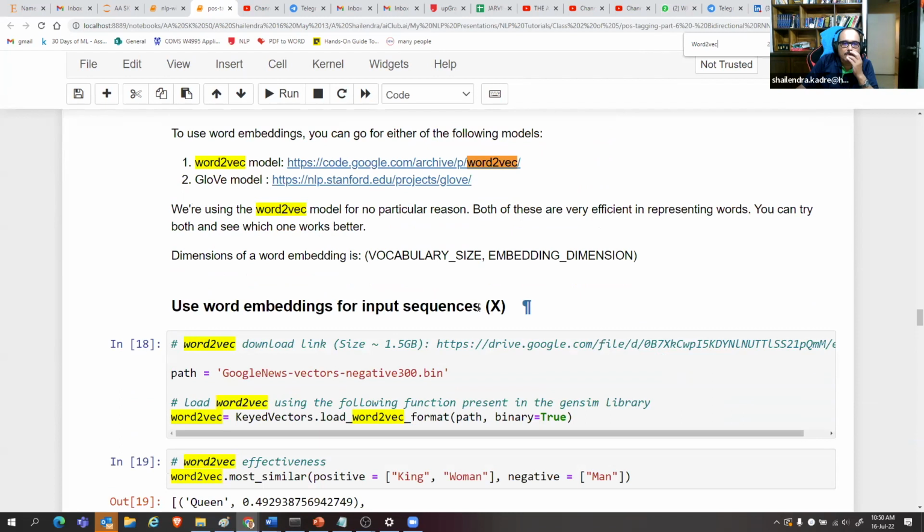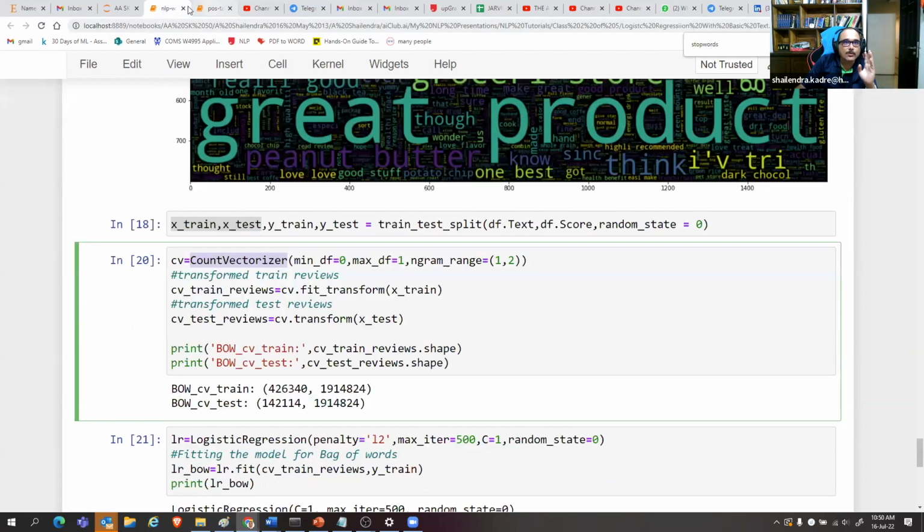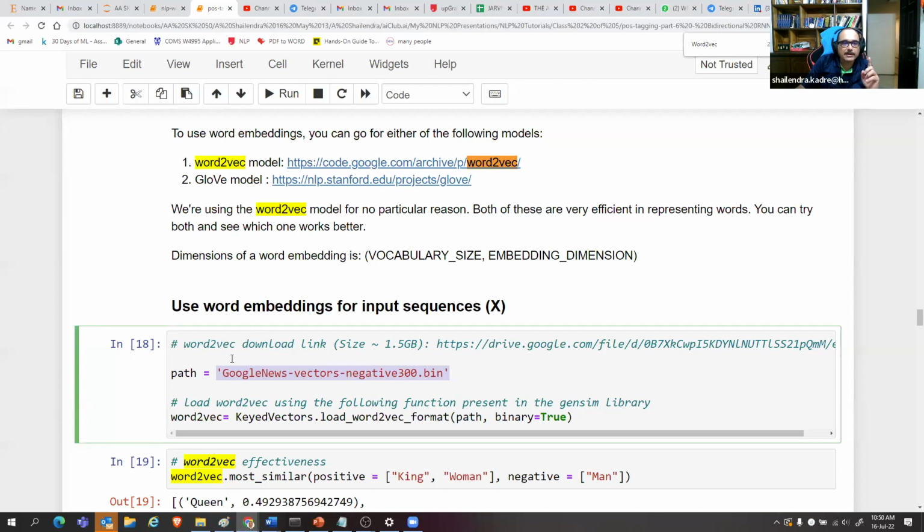See here, for word2vec, first import word2vec. You will need this file, and it should be in the same directory where you are storing your Python notebooks. I request you to store these two Python notebook files in the same directory, because this content is what word2vec is.